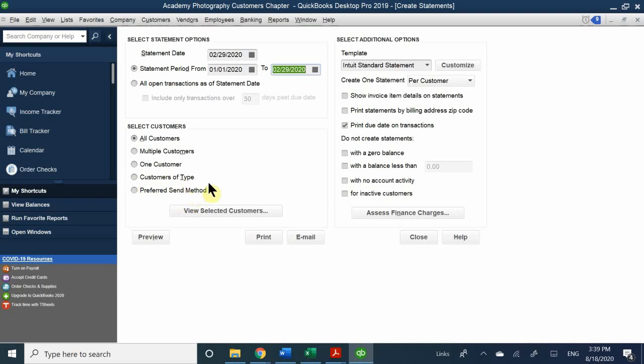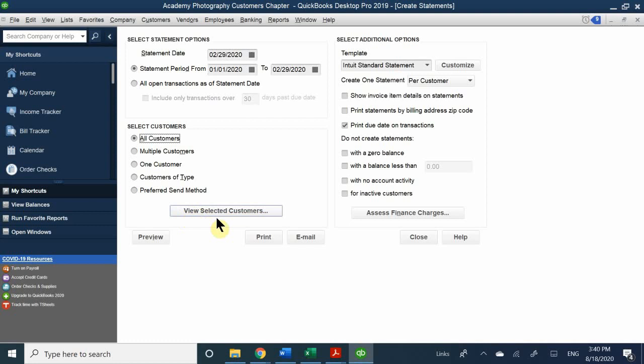Or did you want to choose a preferred sending method, meaning do you want to email it? Do you want to mail it? Often most statements are mailed, unless you are doing paperless statements, where they notify you when you log into your account that they uploaded it. In this case, I want to do all my customers because right now I don't know who owes me money and I don't know XYZ, right? So here, I want to know this.